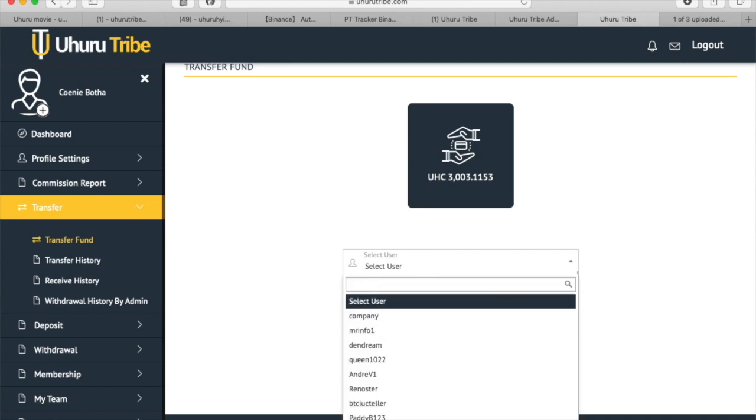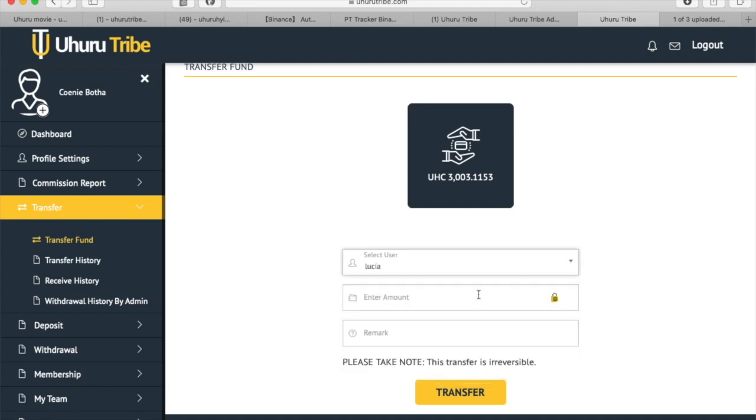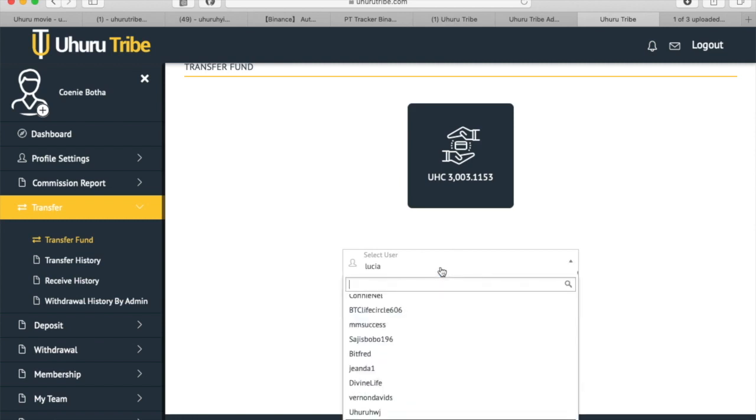So you can donate or do any kinds of fees there. Let's do this. Then you say how much funds you want to send.